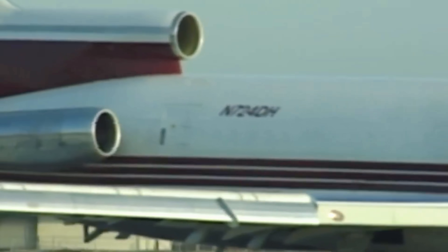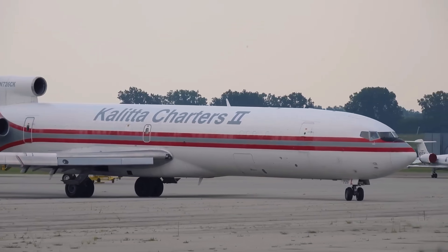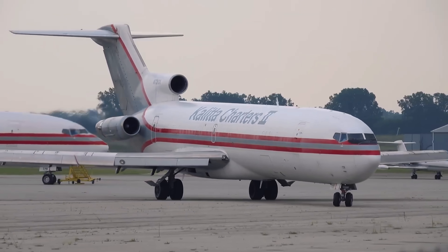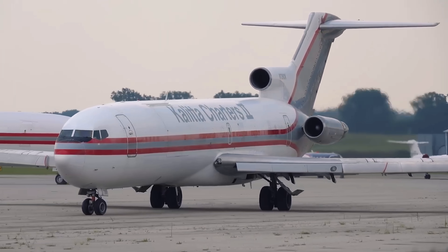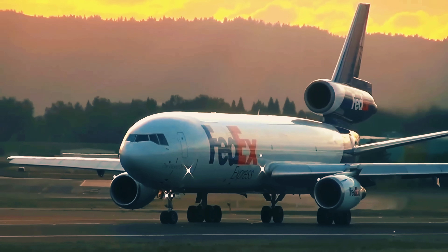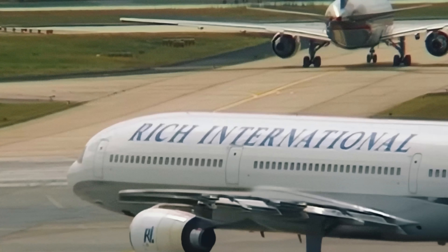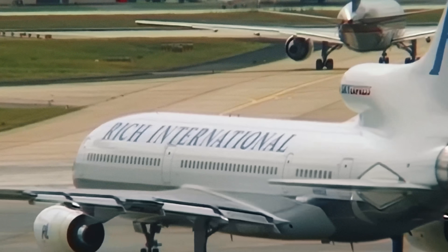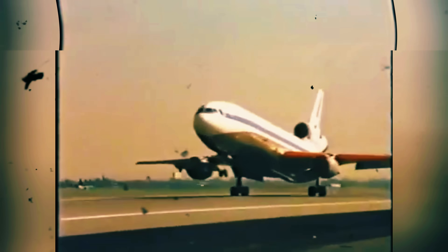The DC-10 and L-1011 followed similar trajectories. During the 1990s it was still common to see them on transatlantic routes, but as the 777 and A330 entered service their days were numbered. American Airlines retired its last DC-10 in 2000; Delta kept its L-1011s until 2001. One by one, major carriers said goodbye to trijets in ceremonies that often included special nostalgic flights. Some DC-10s found a second life in cargo — FedEx still operates a significant fleet of converted DC-10s. The L-1011s were less fortunate in cargo conversion: the S-duct occupied valuable cargo space, and exclusive dependence on Rolls-Royce RB211 engines made maintenance more complex and expensive.